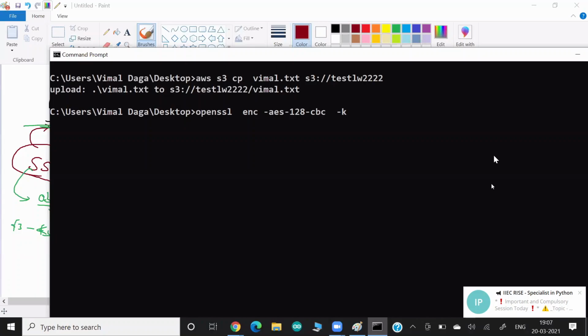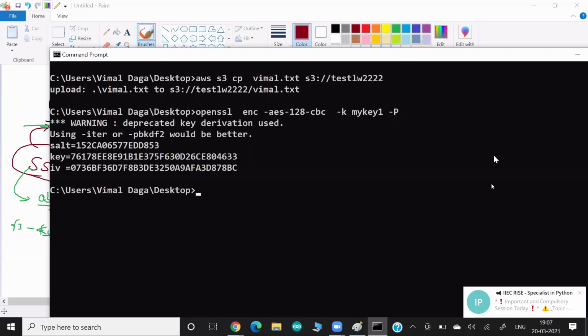Just give your key ID; this is my key one, some ID I'm using, and it creates the key. Some of the options might have been deprecated, but that's okay; finally it creates the key for me. Don't worry about this command or why CBC and all those things; technically, it finally creates a key in AES format. This is one of the commands; otherwise there are lots of commands available in the market.